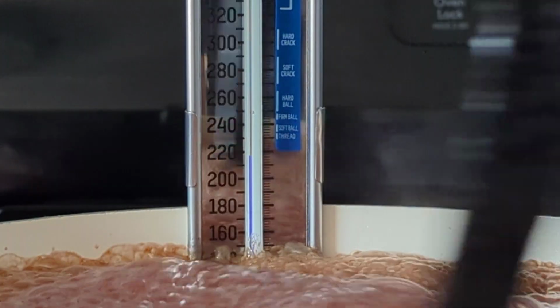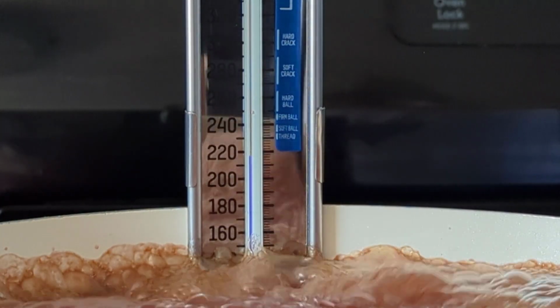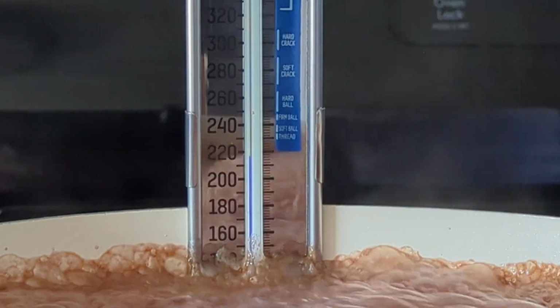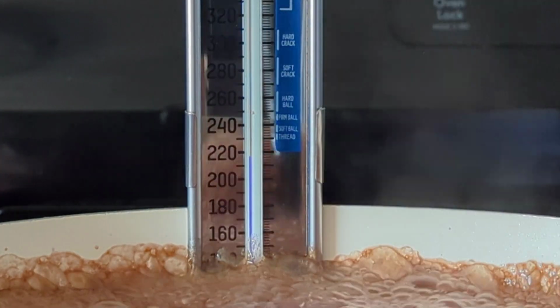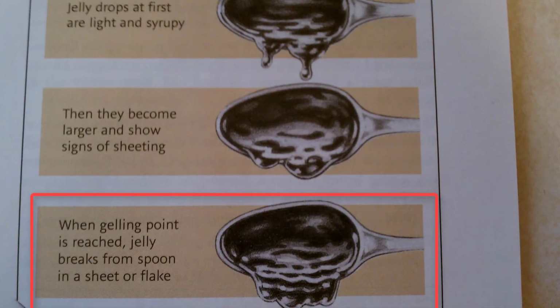Now, as we're reaching that gelling point, we're going to need to continuously stir the mixture to prevent sticking. Once you reach 220, you can reduce the heat and perform a spoon test to verify your mixture has become gel-like. Unfortunately, I didn't record this test, but here is a description of what to look for. Take a spoon and scoop some of the mixture from the pot. Once the mixture breaks from the spoon in a sheet or flake, it's now ready to be jarred.